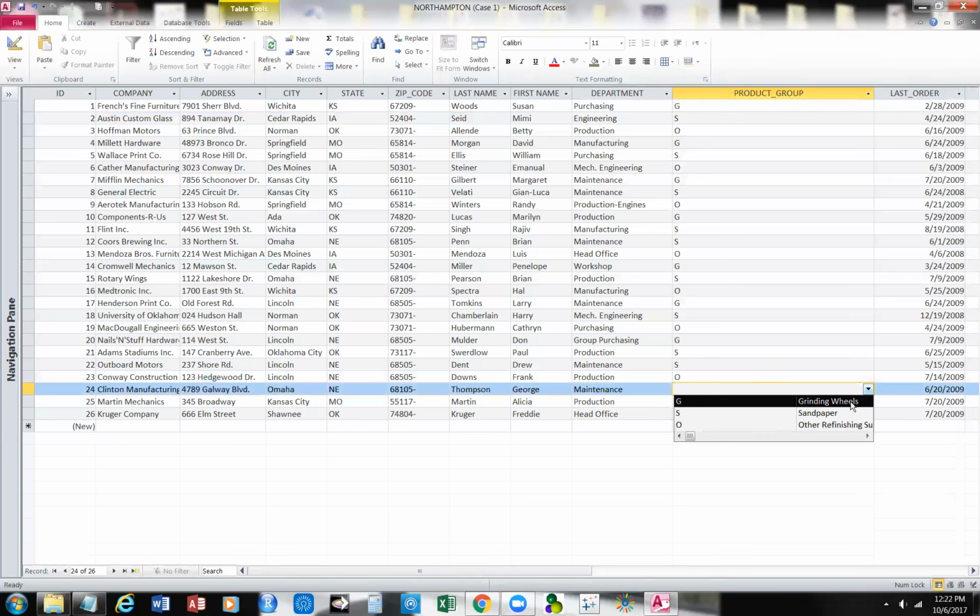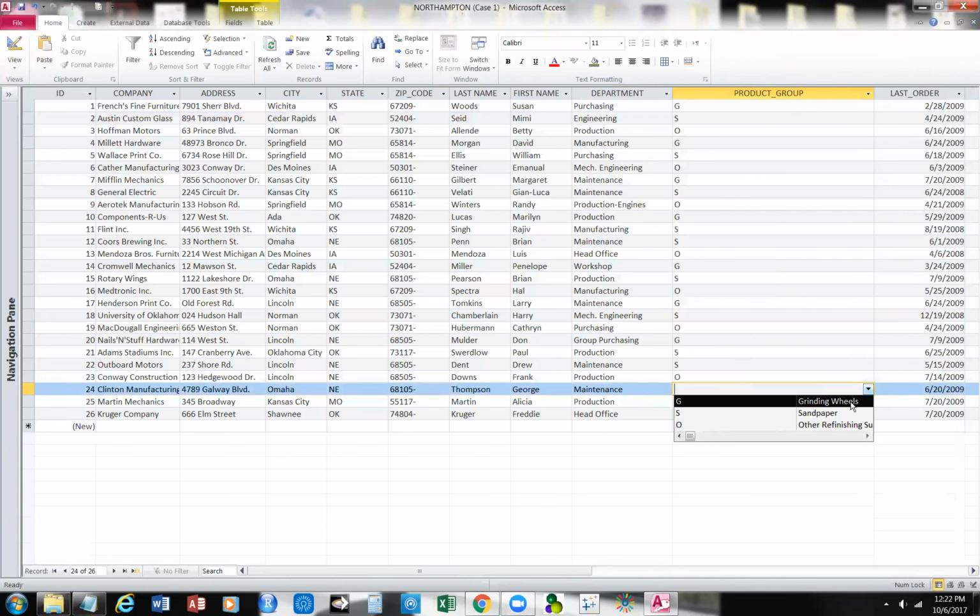And remember now, if I want, I can come in and I have product description. I could alter that product group table, okay, to include like G1 through G99, or S1 through S99, or O1 through O99, just as the author suggested we could do. We're not going to do it, but with a lookup table we could, and we could go back and modify the product group.